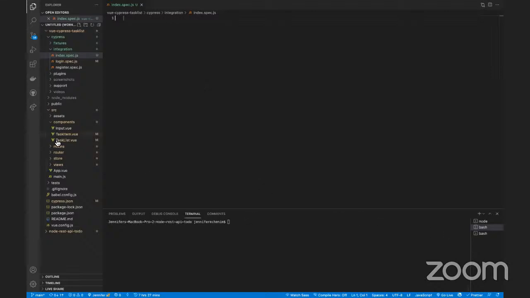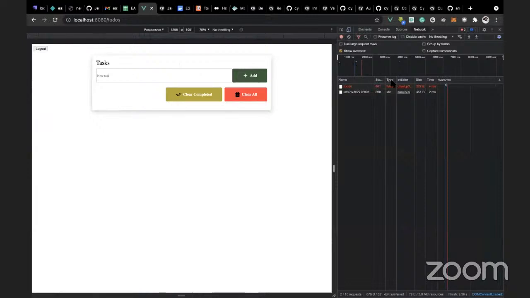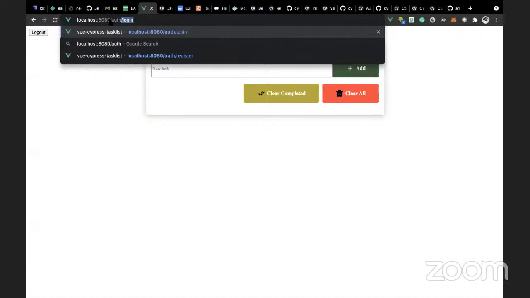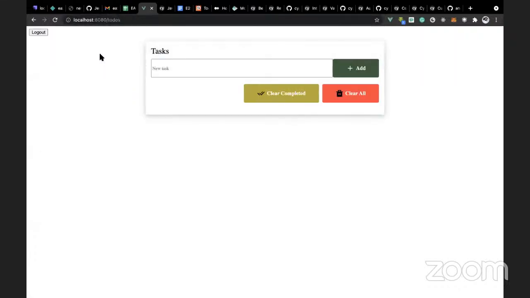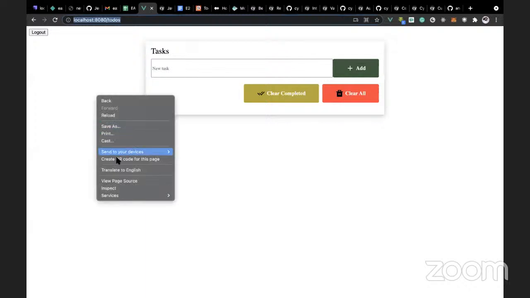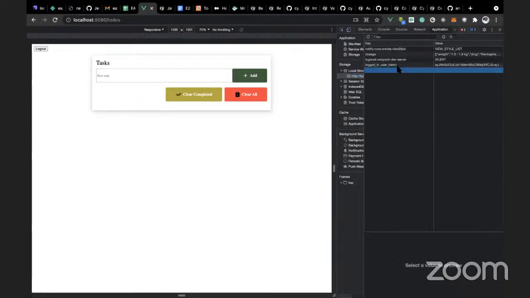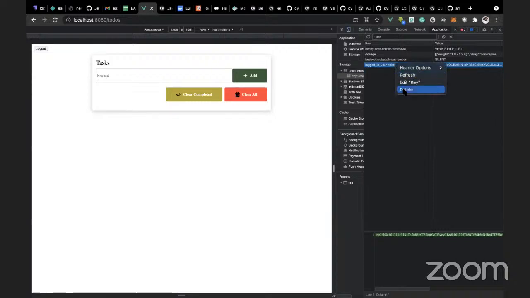Okay, so there's a simple backend here for register and login. This is what it looks like. It's just a very ugly thing, but yeah.